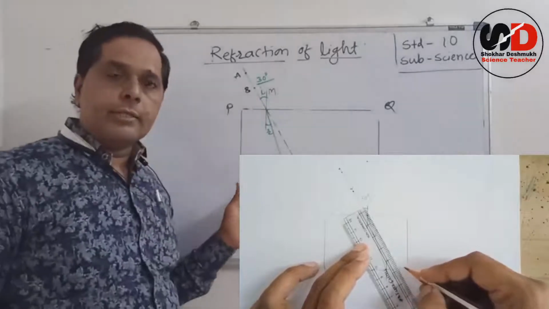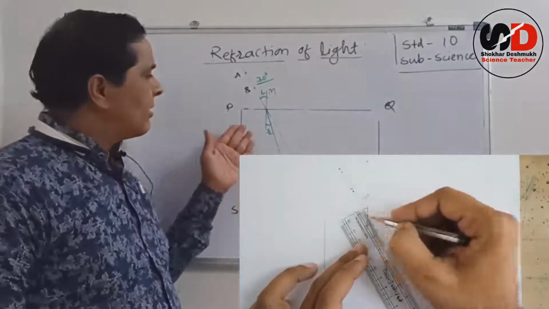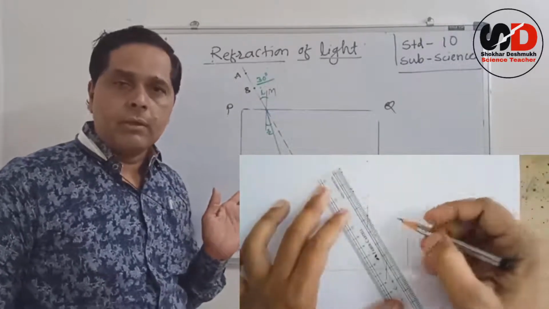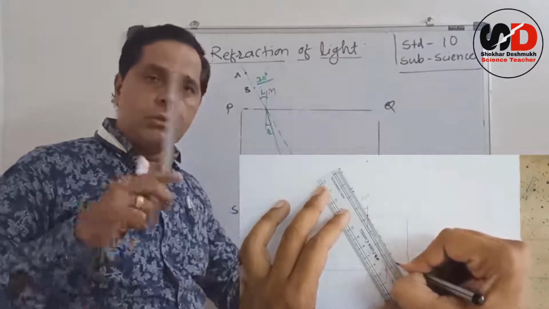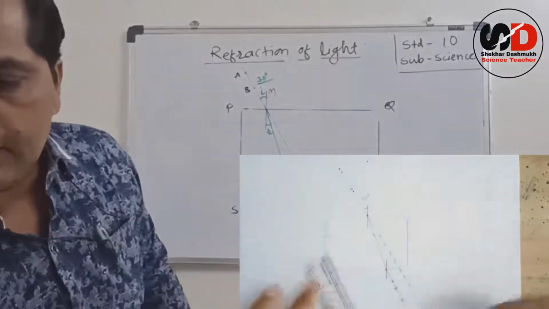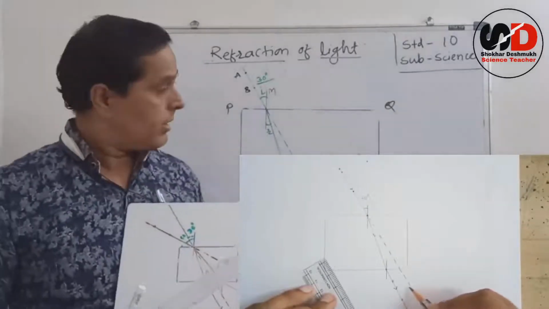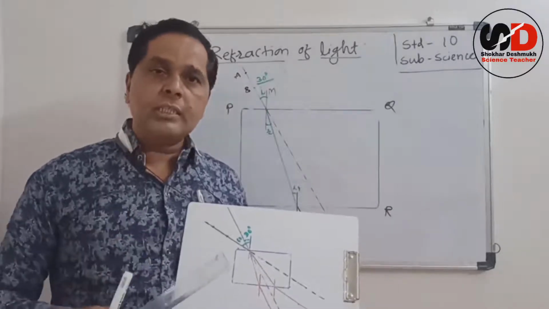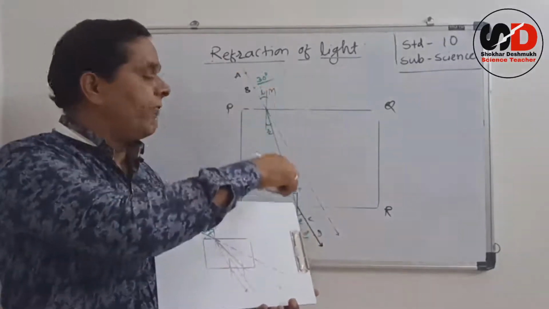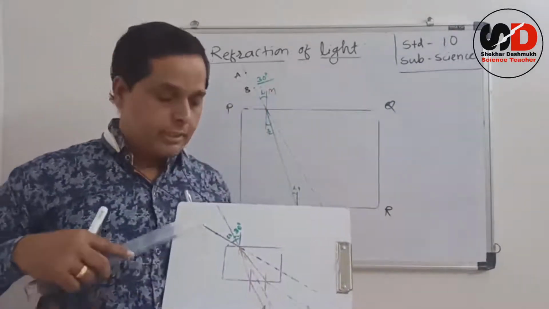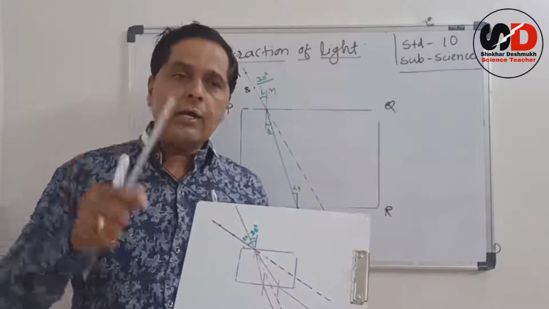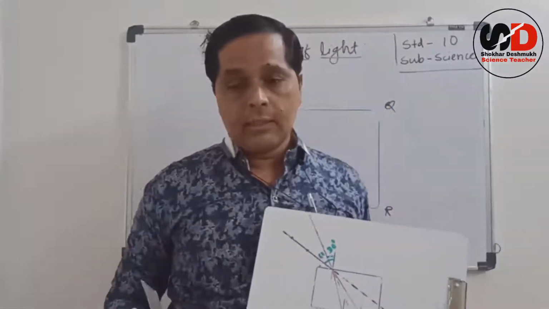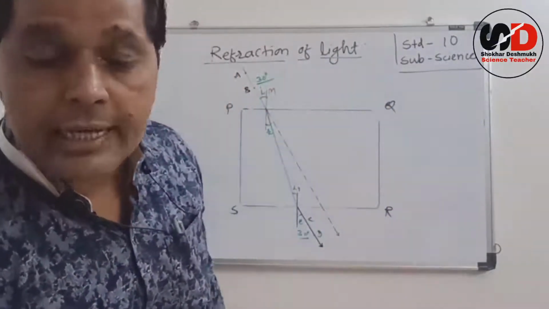Actually, we are drawing it by using what we know. That means we are not actually doing it. It is just a diagram. The actual experiment you can see in this video. We performed the same experiment. So this is 30 degrees, this is 60 degrees. Both of these we can perform in the same manner. We can perform these two activities. And if we want to see actually how the light ray travels, then we require a laser beam for that.